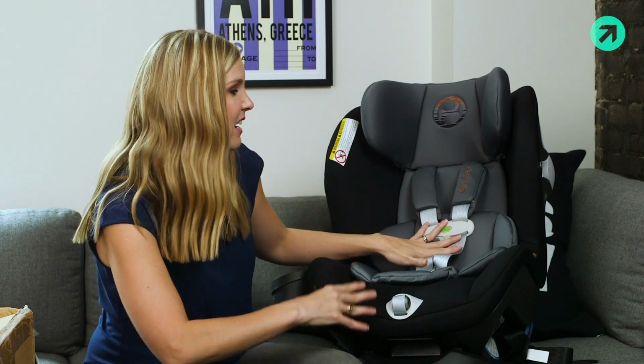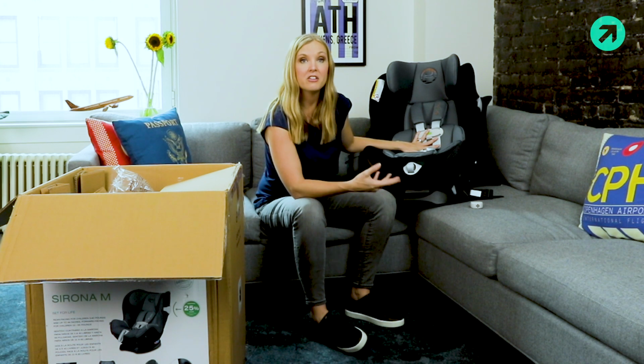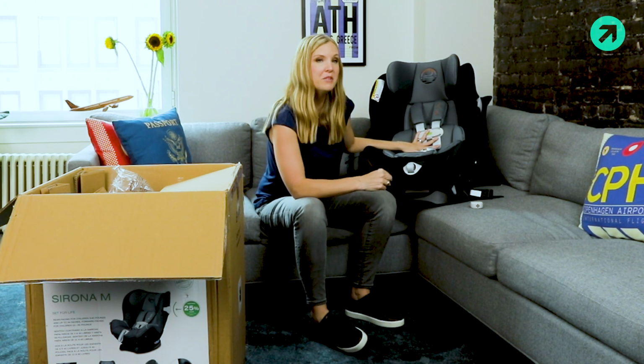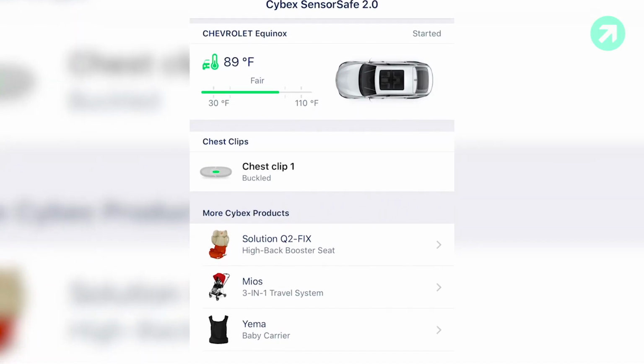So this car seat, it's gonna not only sound an alert in the car, but it's gonna start sending warnings to the caregiver's phones that you've set up in the app. So again, it all comes back to that app.